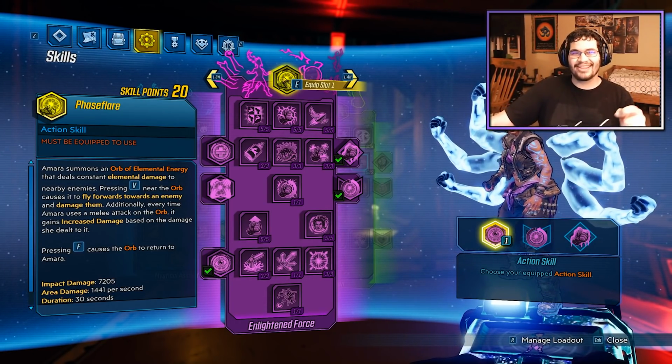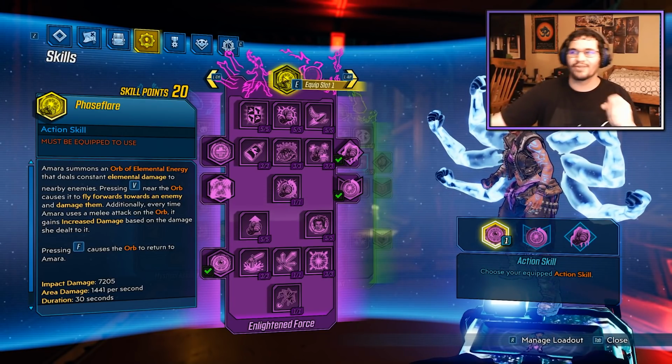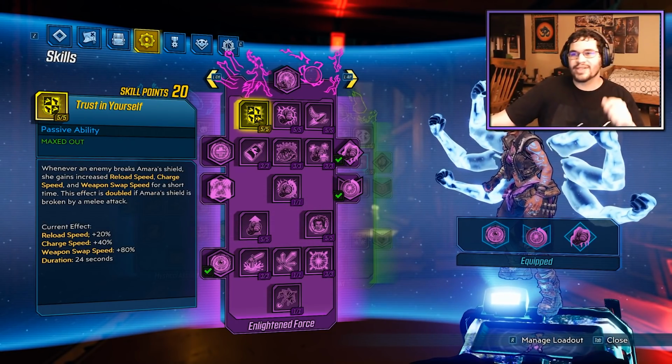Now, with that being said and that out of the way, you guys can see more of this in the gameplay footage if you want to. Let's go over the skill tree. First up, we have the skill Trust in Yourself.